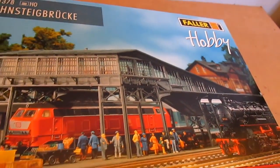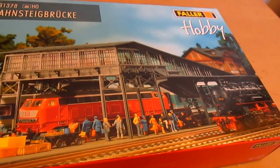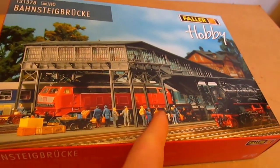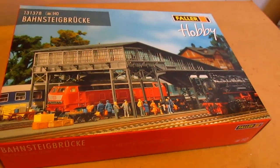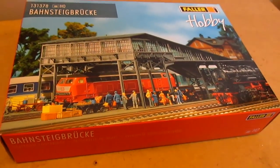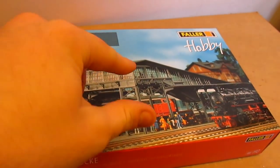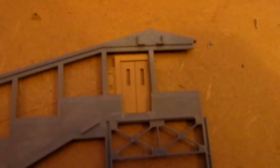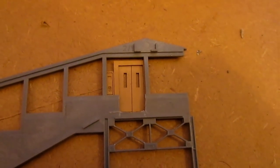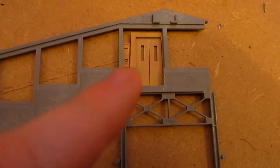The idea is I'm going to make it look like the Snow Hill lines, where they have the lift shafts coming down from the side of a bridge. I'll just flash a picture up of a couple of those, and I'm going to build a yellow brick, well, cream brick, I don't know what you'd describe it as, but it's going to be a shaft that goes up and have like a little fancy roof on the top. So what I've done is I've took the Scale Model Scenery kit here, and I've cut into the Faller bridge so that the lift doors line up with the deck of the bridge.